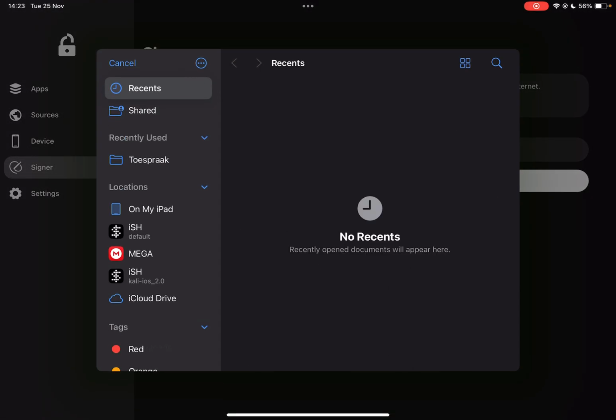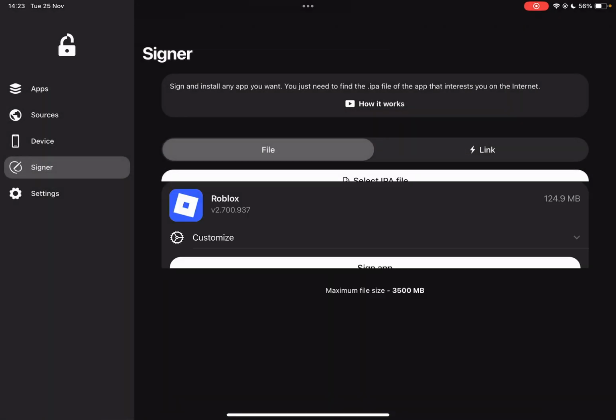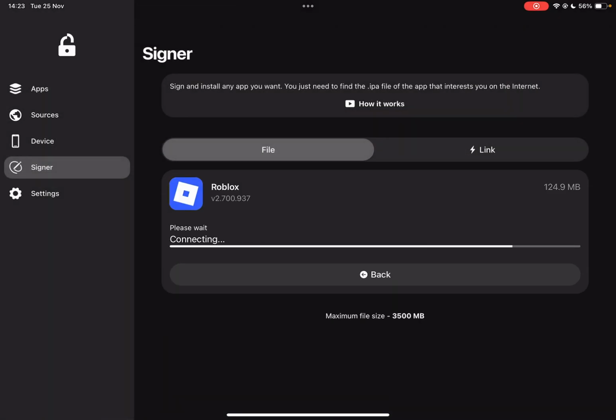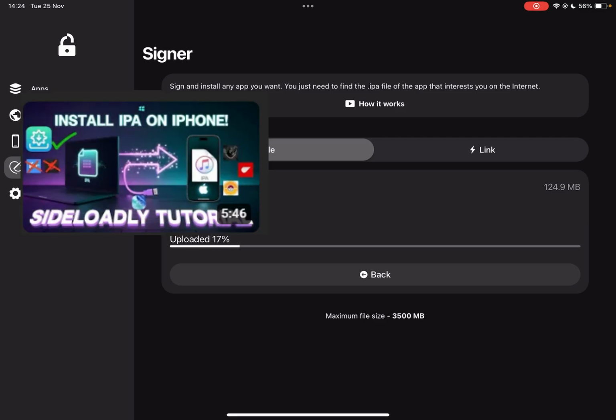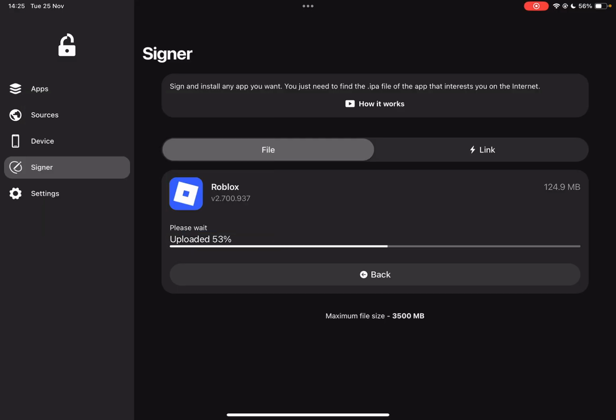First, download the Delta IPA file from the link in the description. Now you will need any signer such as Ezin, Feather or Flexdoor. In my case, I will use Flexdoor to sign and install the IPA file. As an alternative method, you could use Sideloadly by following my video. Link will be in the description for an in-depth tutorial on how to use and install Delta.